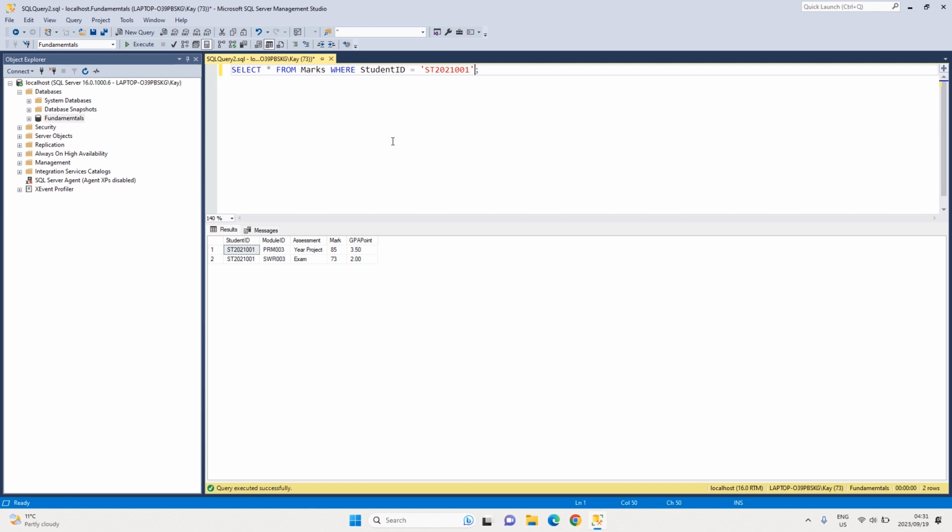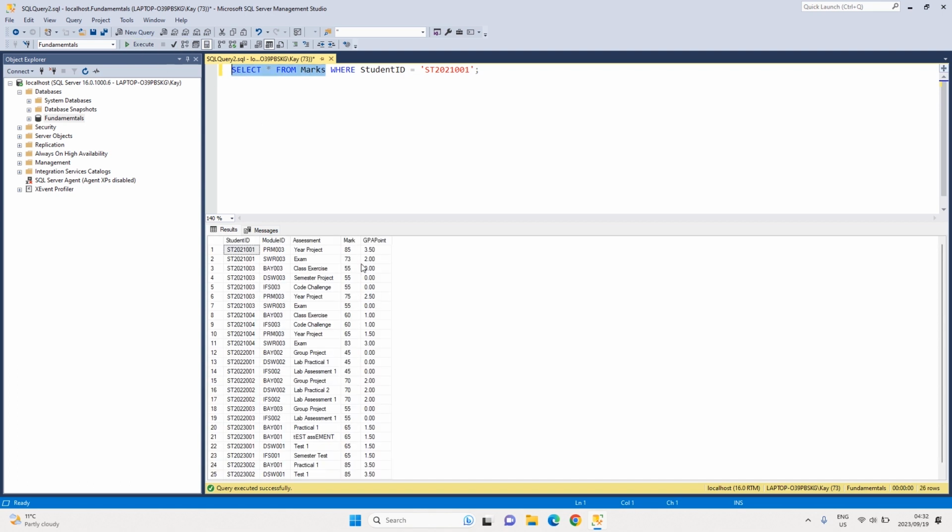This is pretty much the example you see when you go to your student portal and you only see your marks. This is what pretty much happens in the back end. The system knows that you are a particular student that logs in and gives you your marks only. So instead of giving you all the marks of everyone in that table, it gives you your marks only based on your student ID. All the marks of the students reside in one table, and based on who you are, it gives you your marks.